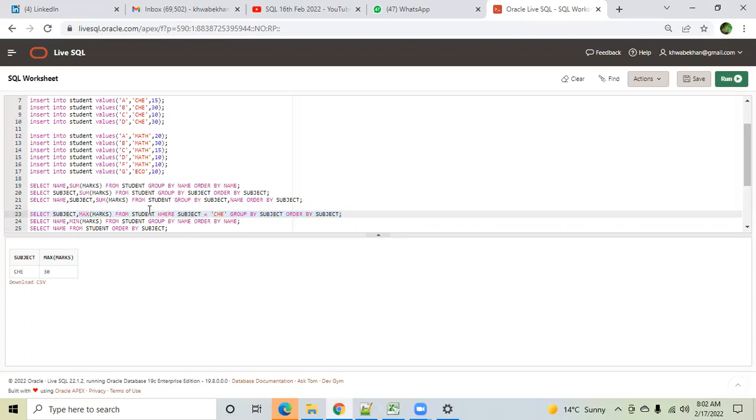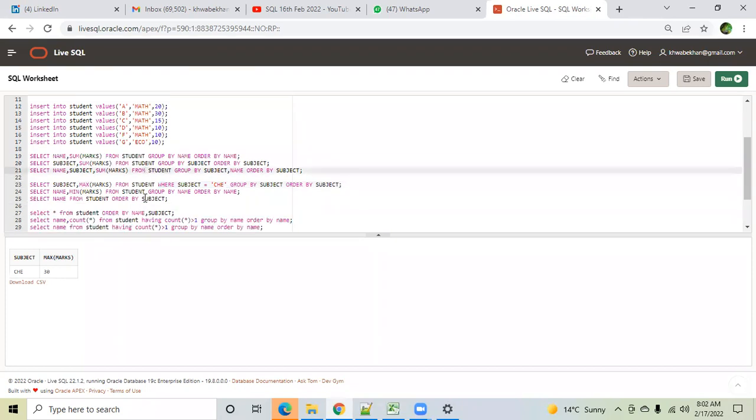For others, please don't get confused about why I have written WHERE and HAVING here. I will cover all those things down the line, maybe tomorrow, including the combination of WHERE and HAVING. Just concentrate on the part which I have taught. Any question so far on what I have taught? Have you understood the core concept, how it is working, the functionality of max, min, sum, why I have to use GROUP BY, and where I have to use HAVING? Is this clear? Any question?